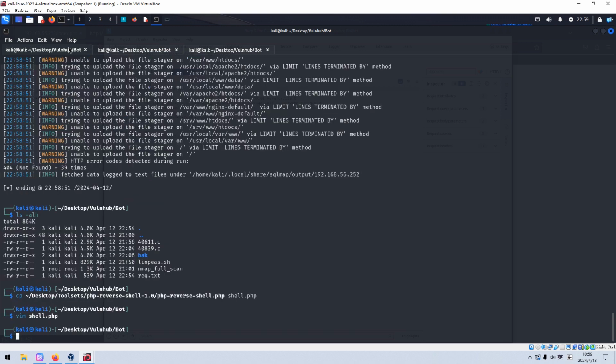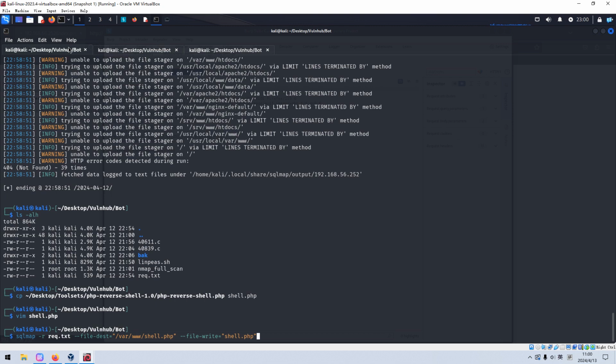Write and quit. So for now, we just use SQLMAP and with option of -r to specify the request file. And then we can use the option of --file-dest to specify the absolute path of the file which we want to save on the target. And in this case, we can use this one. We can call it shell and the file write. The local file would be shell.php. Okay.